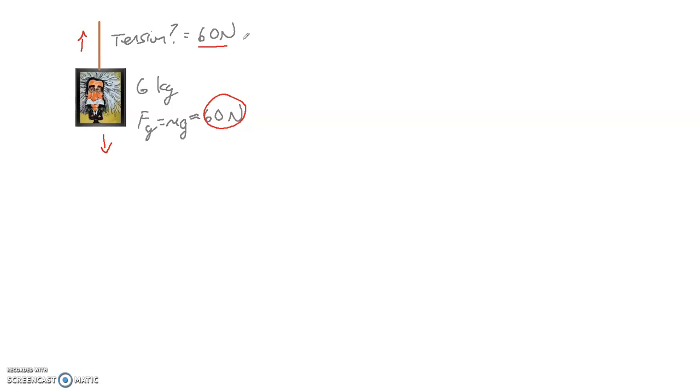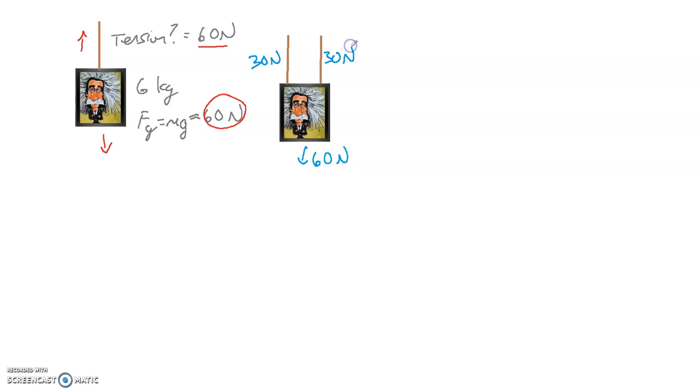It's just that simple. Now, what if we just modified the situation here just a tiny little bit? Now, let's crack another picture. There we go. So instead of using one rope, suppose we used 2 ropes, something like this. Exact same picture, exact same everything. Well, I'm pretty sure that you guys are able to figure out that once again we've got 60 newtons pulling down, so we are going to have 30 newtons of tension on that one and 30 newtons of tension on that one, pulling up, of course, to cancel out gravity. So it just splits evenly like that. It's a pretty straightforward idea.